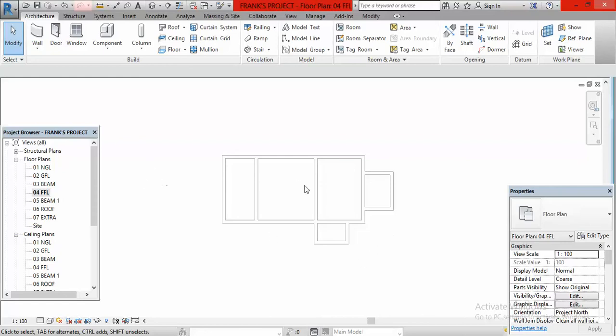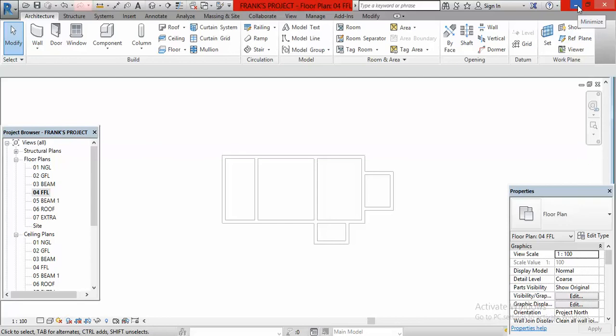Now we want to draw our first floor level. This first floor level has a cantilever. There's a cantilever on the north part of it and on the east part of it. So on the west and on the south, we don't have any cantilever. We have cantilever on the north and on the east. So let's have a look at what I'm actually talking about.